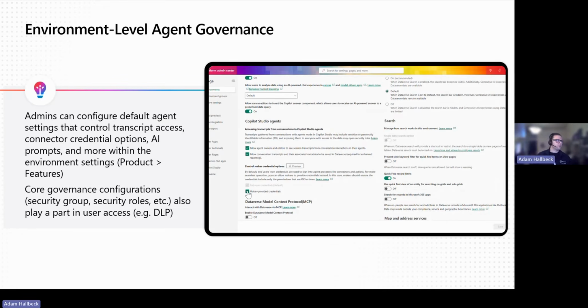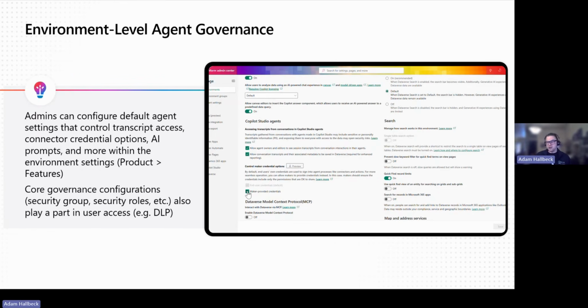Moving up a level, this is where we have environment level agent governance. So there are studio controls, there's Copilot that lives in Power Apps or other tools. You have those environment level settings within the environment itself. We'll talk about the environment group settings in a second, but you can toggle those. So on screen, you can see the access to transcripts. People are looking for sentiment, reports, feedback, and agent optimization data, something that we can use in a roll forward fashion to refine this as people adopt it and use it.